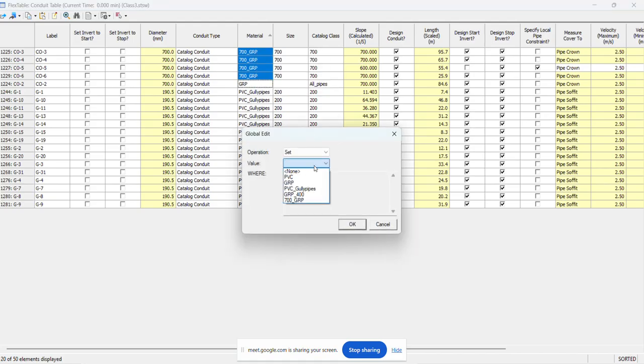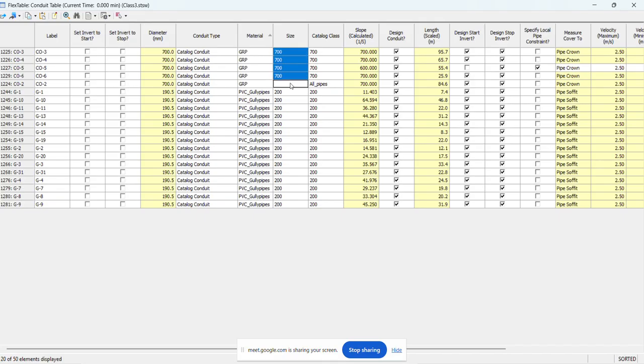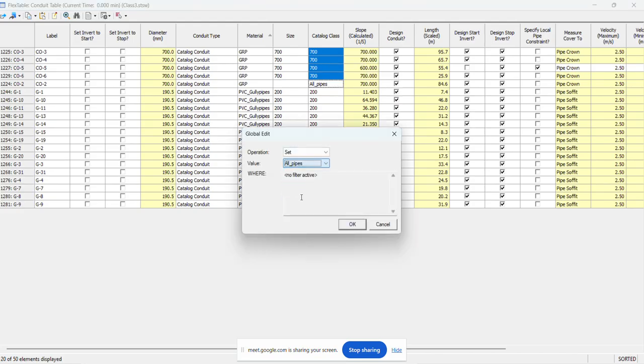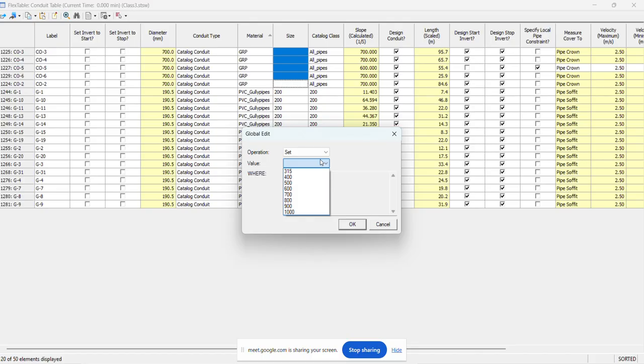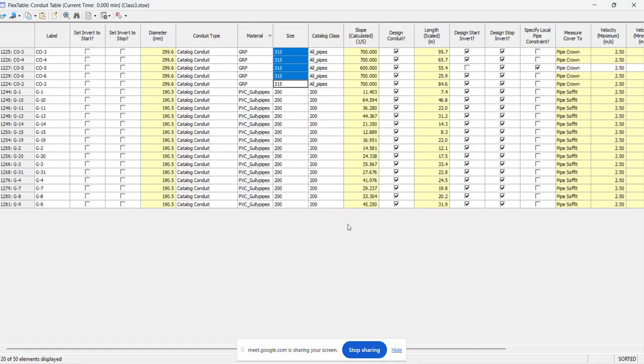Edit with all pipes. Make the catalog to all pipes. Then change to 315, so it will automatically run. Remove this one.